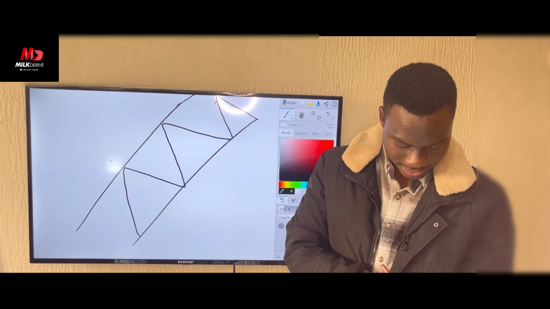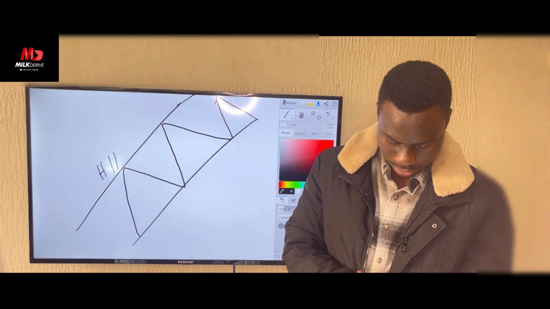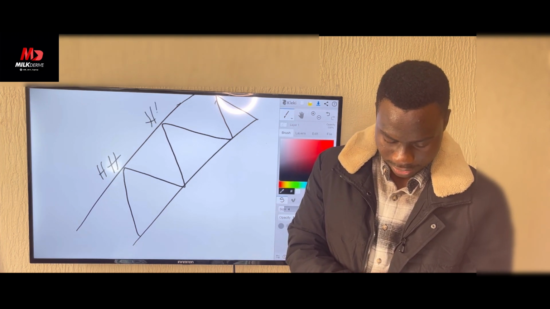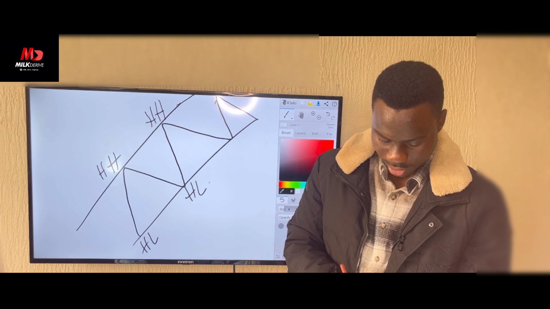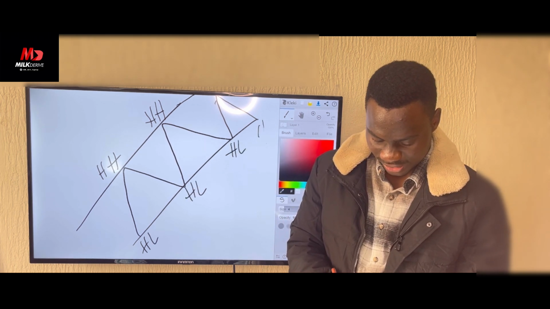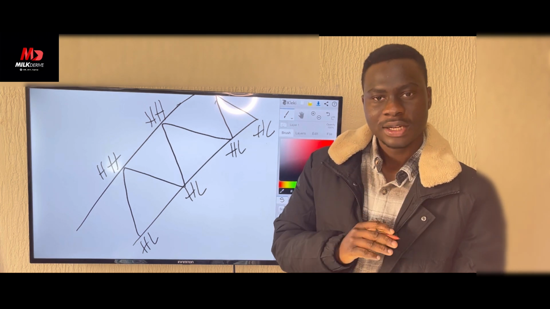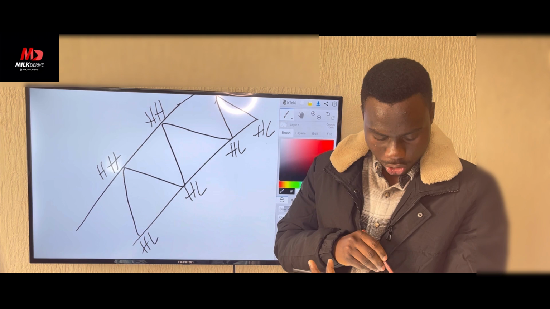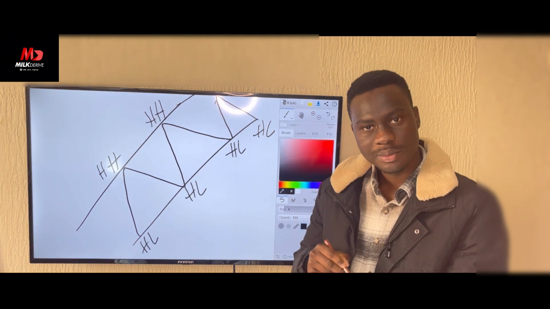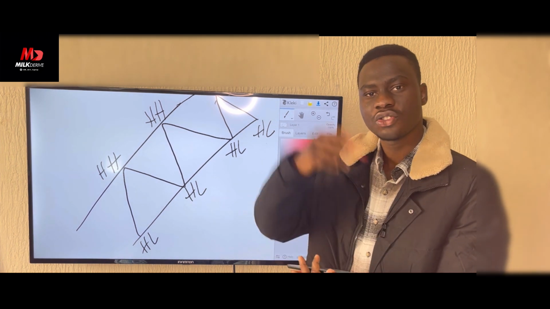So here we have a higher high. Here we have another higher high. Here we have a higher low, here we have a higher low, and here we have a higher low. This market actually is for an uptrend. It's meant to go up. But you can see it goes up and comes down a little bit. It retraces back. It doesn't just go up like that.